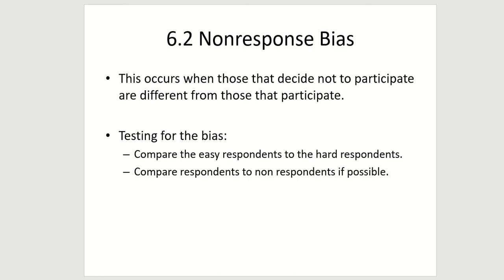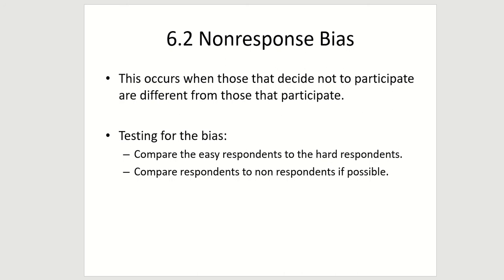So we have something called testing for the bias. You compare those that are easy to get to those that were hard to get. Or you can compare the non-respondents to the respondents if possible. How do you compare the non-respondents? If you have data on the non-respondents, for example data on the general population, you can compare your cases to the general population in terms of general characteristics. Or, for example, when you were trying to recruit the controls or the cases who say no, we don't want to participate, if you're able to get just a few pieces of information like their age and gender, if they're willing to give you that, then you can use that to compare them to those that accepted to participate.